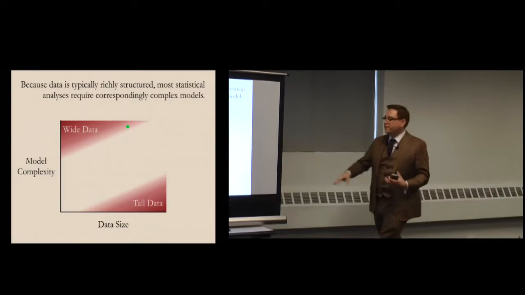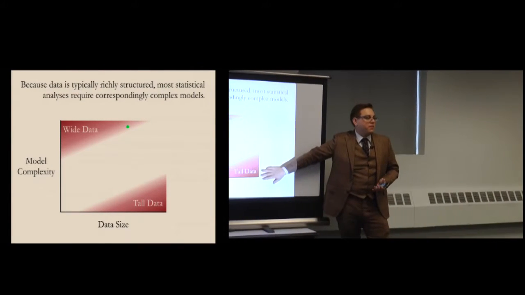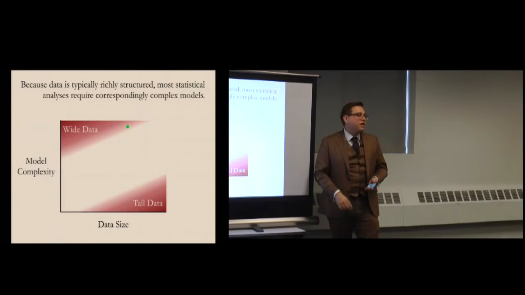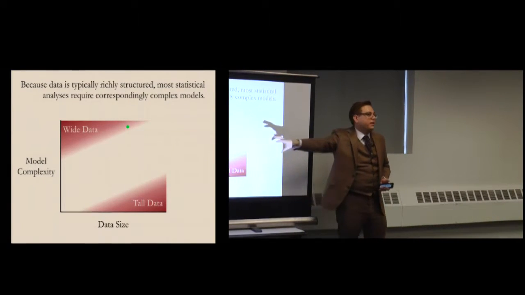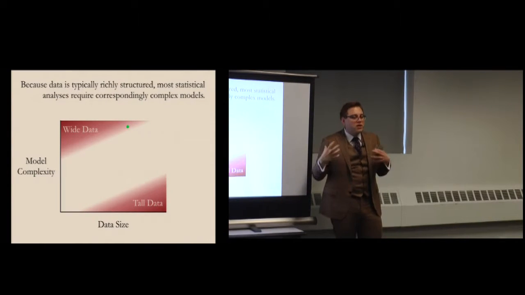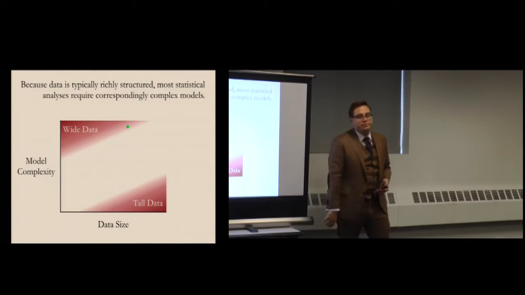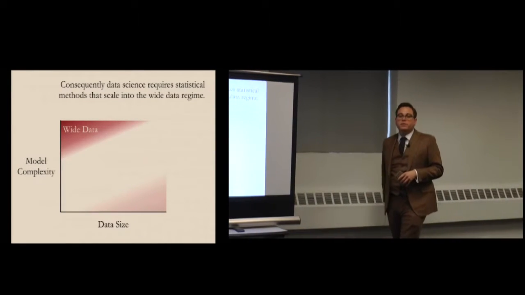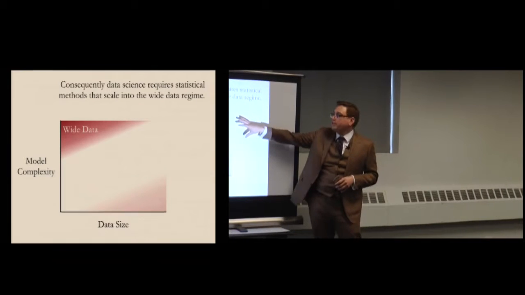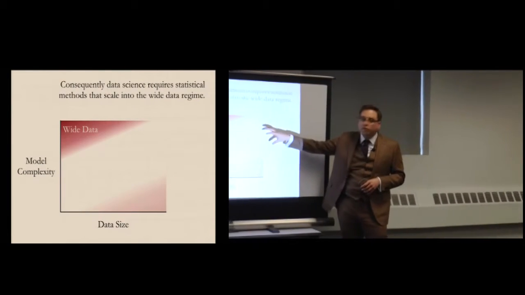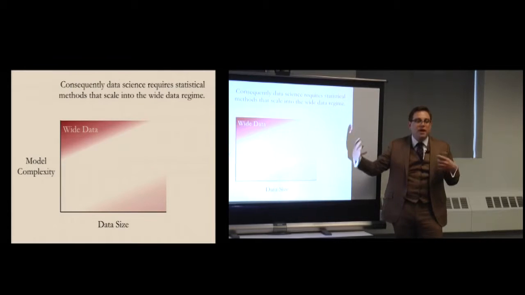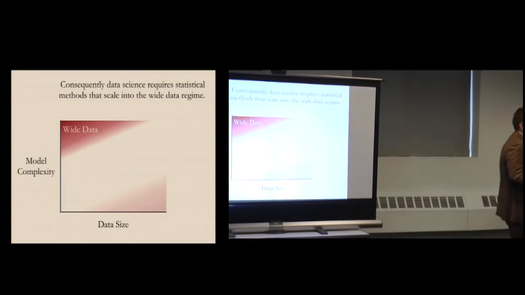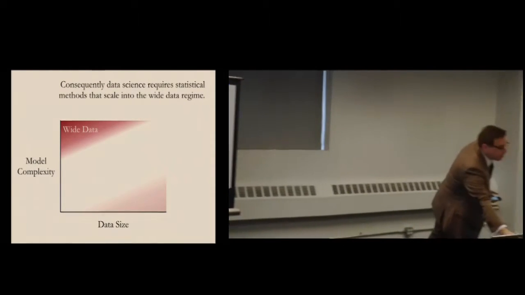Again, I've never seen an IID data set. I've never seen a data set so clean that it can fall into this regime without approximations. Every data set I've seen in medicine, in science, and really a lot of industrial applications is really in here. And so it's really a question of how much of that data we need to take advantage of. So what I'm interested in is building tools that allow us to tackle this wide data regime. What are the methodologies to capture all this uncertainty? What are the tools we need to allow us to implement those methods in practice? And this is a particularly difficult challenge because of all of these very, very nasty features.